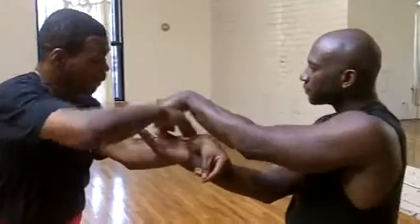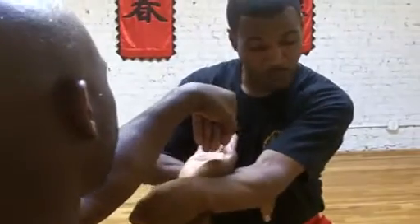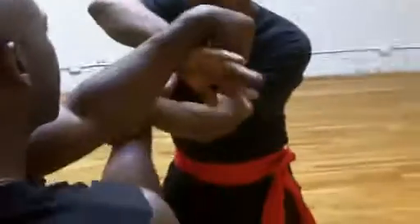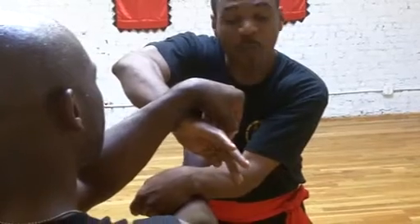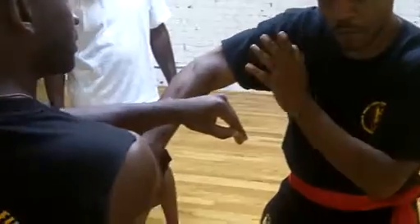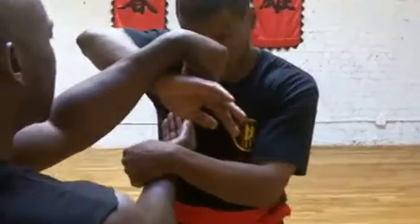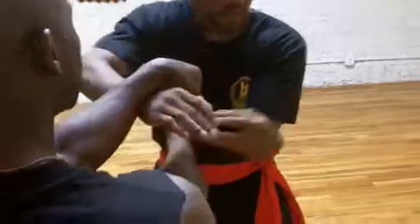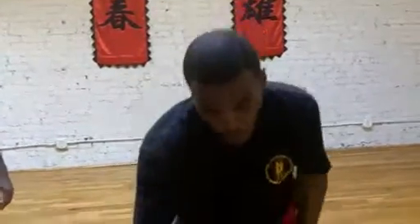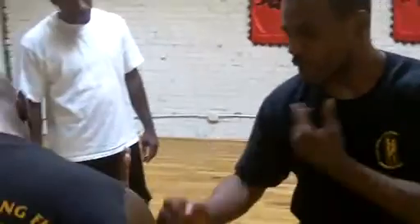If my elbow occupies the center and I have forward intent for my elbow and for my wrist, I don't bring my elbow back. As you punch, it needs a subtle path slightly away from me. I can capitalize on that because when he's close to his arms, he gives me his blind side. Now, if I don't have a proper hook — meaning if my elbow's not in — he has a straight path to me. So I want to get rid of his path, put an object there which is my elbow, and because of my position it needs a subtle path away from me. It makes him cross his own arms, stretching him, giving me a straight needle in.